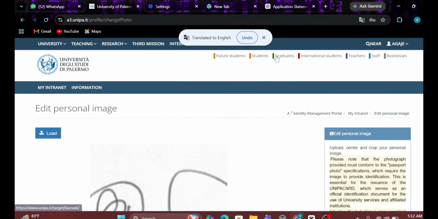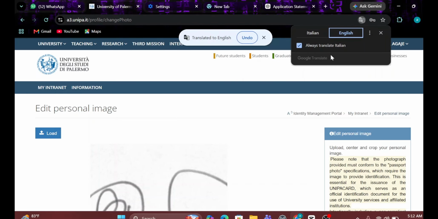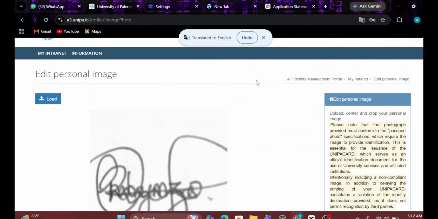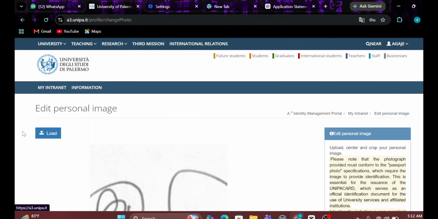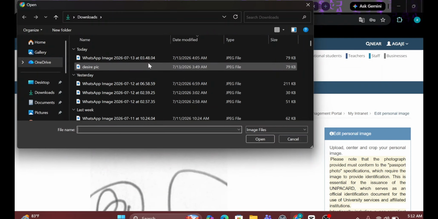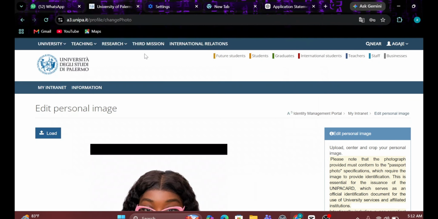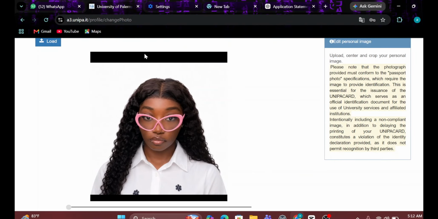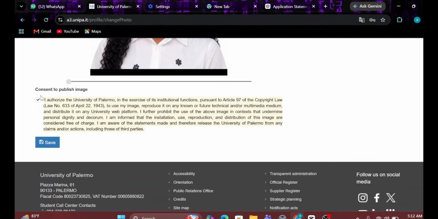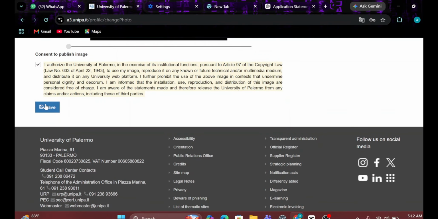Let me try and translate it to Italian, make it to English. Okay, so you're going to come here, tap on it, then you upload your picture, then you scroll down, you authorize it. I've already done that. Then you save.